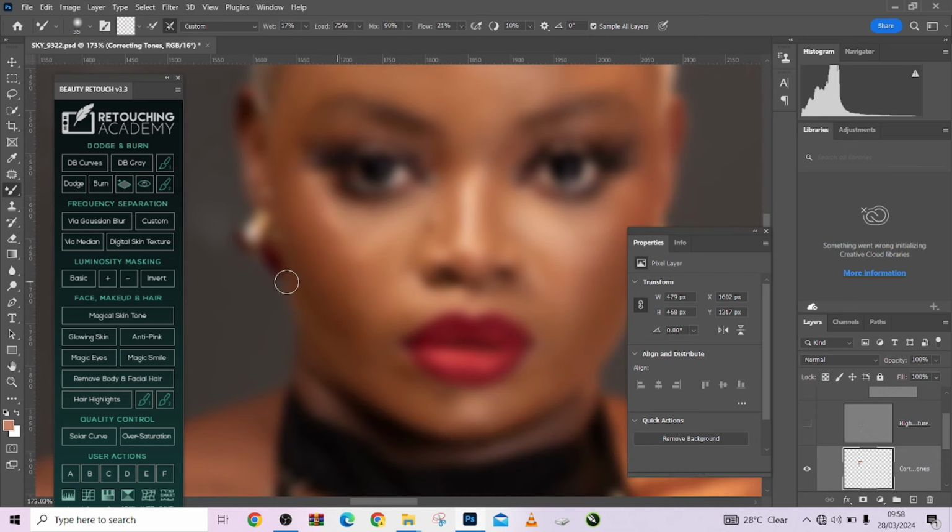Okay. Over the shape, over this one. So we might need to blend the both in.